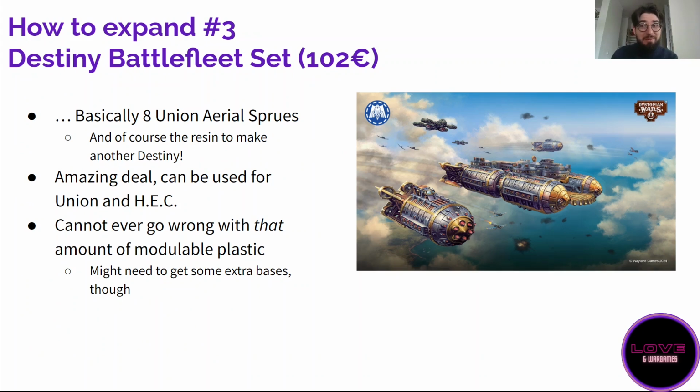And the first time I'm going to recommend this, but if you want to expand, why not get another Destiny Battlefleet set? I mean, it is expensive, yes. It's a bit of a meme purchase, but the Destiny is basically 8 Union Aerial sprues. At this price, you could do a lot worse. There is this thing of the bases, depends if you have enough bases or not. If you are veteran Dystopian Wars players with magnetized bases, you will have those, and then consider this. If you are a new player and you don't have any bases at all, maybe don't consider this and go with the H.E.C box, the How to Expand #1 is going to be better for you. But I have to point out that if you buy a second Destiny Battlefleet set, you're going to have more flagships, tons of Union aerials, however you want, and they're just going to be great.